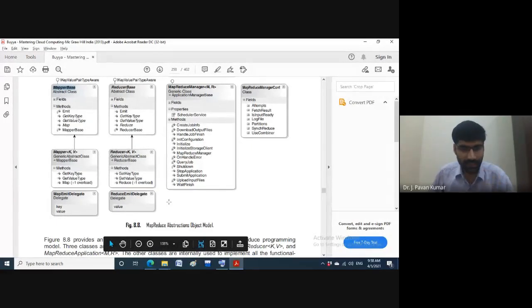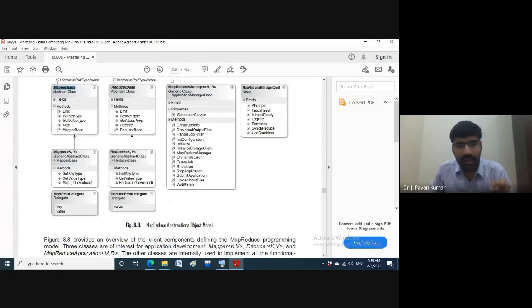That means in our application, we will be having two classes. One will be deriving from Mapper, another one will be deriving from Reducer. Those Mapper and Reducer internally will be deriving from MapperBase and ReducerBase respectively. Got it? Got the hierarchy now?